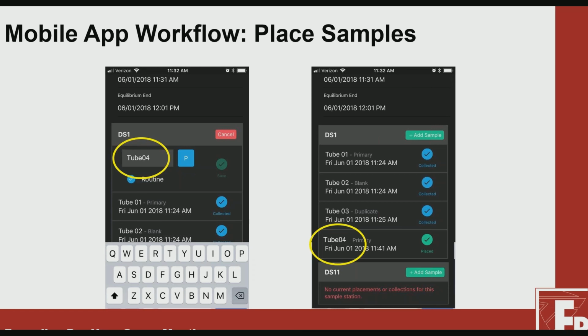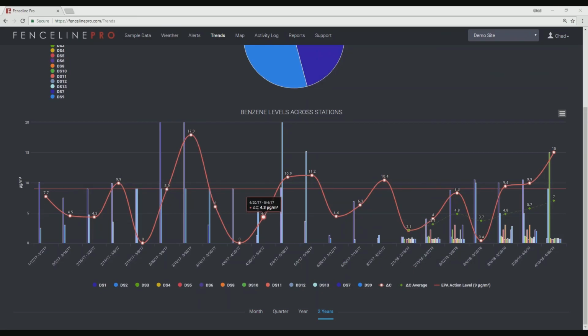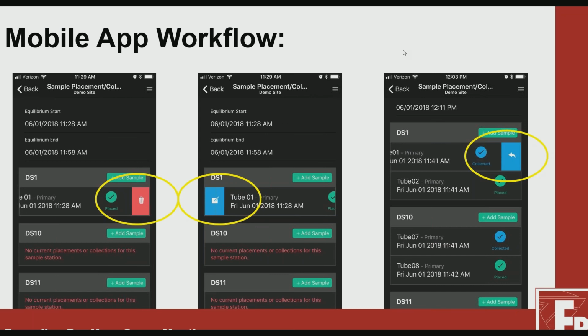For placed, however, you can swipe to the right and it will give you a little icon that looks like an edit icon. And when you click that, then it'll come back up to your entry screen where you can change the time or you can correct the tube ID. Okay, so that's the edit button there in the middle screen that I was telling you about. If you click that, then it'll pop back up your tube ID number and give you a little scroll bar for the time and date where you can change that.